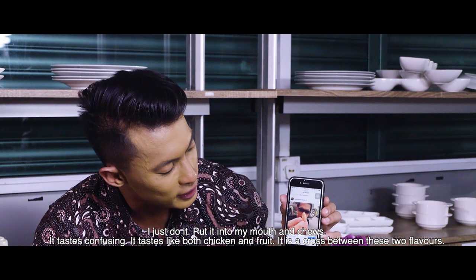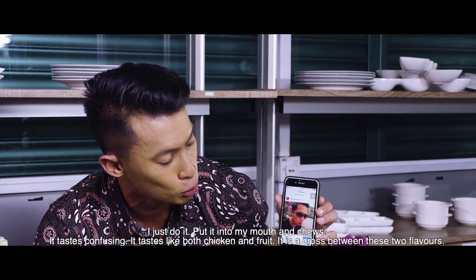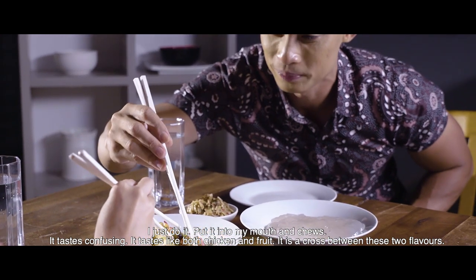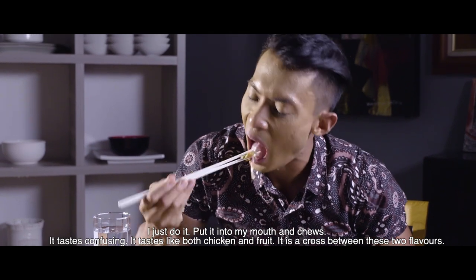Okay, so I just hoover it, put it in my mouth and just chew. The taste does have a bit of a fruity flavour. It's a bit confusing. Is this like eating chicken, or eating fruit? Because it's like a cross between these two flavours.